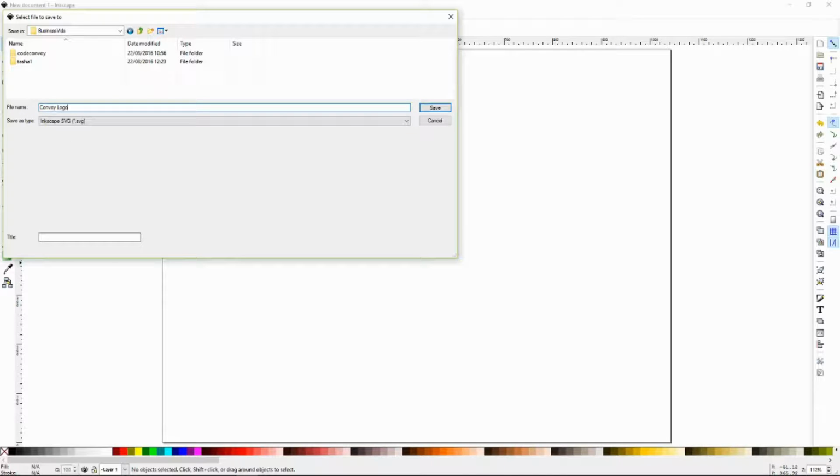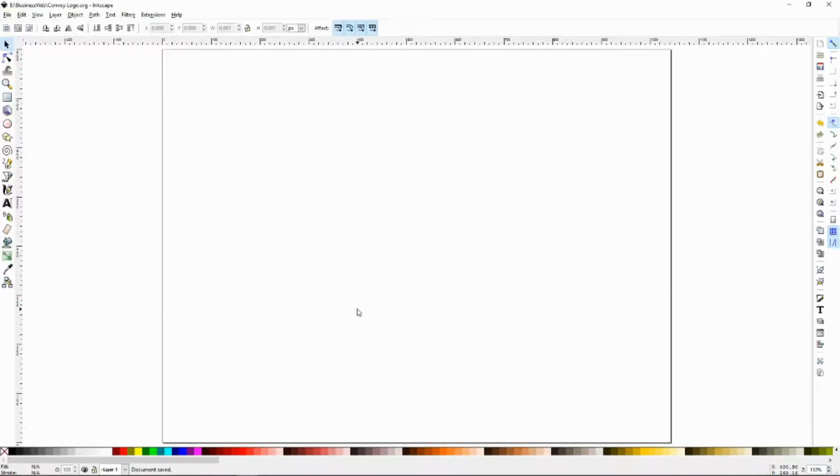Convoy logo. Yay! So we just saved the SVG. Now, the image I'm making is going to look like a truck, but it's made of the word convoy. So you'd be tempted to use the text, but I think actually I'm going to use the shape tool.